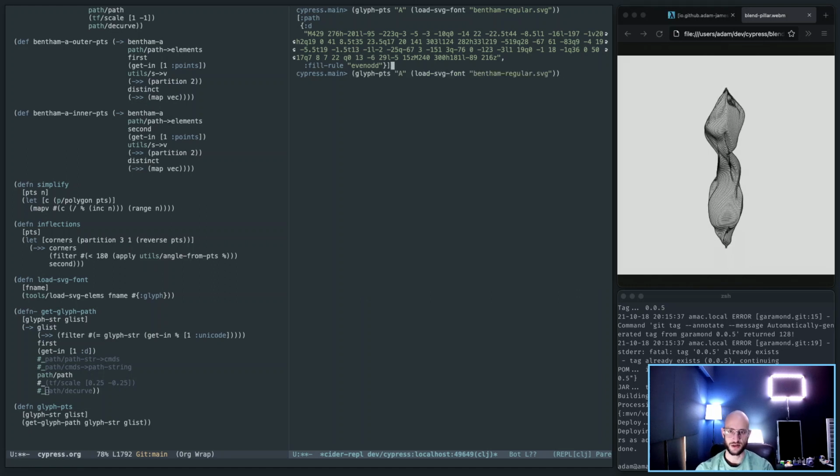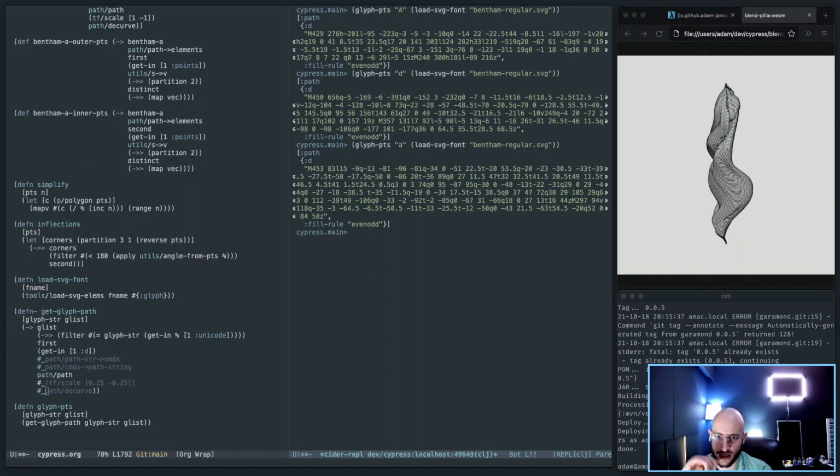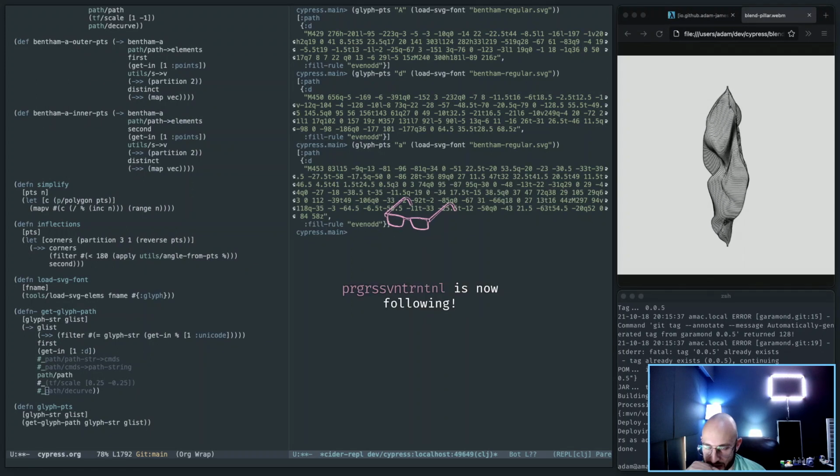That's gotta be it, right? So let's see. It is weird that the letter A worked fine, but everything else didn't. Frustrating.